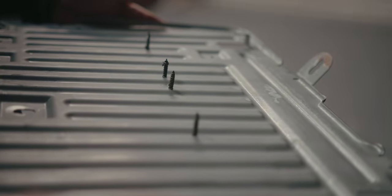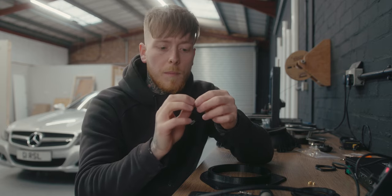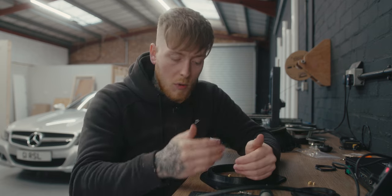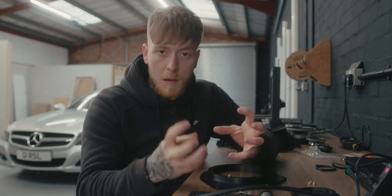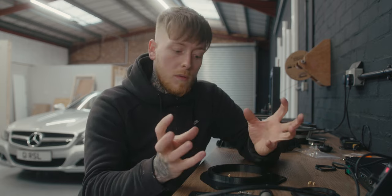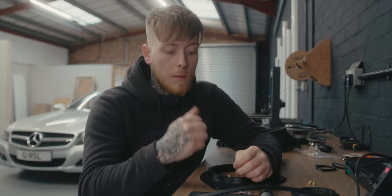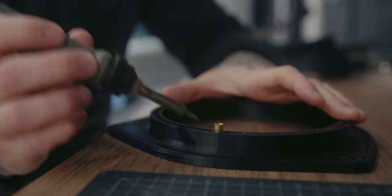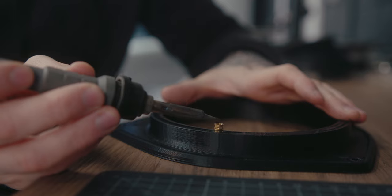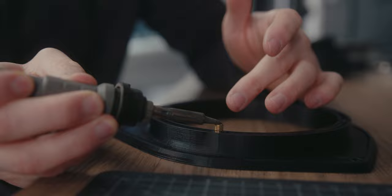My speaker adapters use M4 brass threaded inserts. If you're not familiar with these, they sit inside a hole — you heat them up, they drop in, the plastic melts, and there's knurling on the side so when the plastic melts it seeps into that knurling. Once it's cooled, that's a really strong fix — you can't pull it back out. There's a specific tool for this, but a soldering iron works just as well. You center it over the hole, wait for it to heat up, and it'll start to sink in.